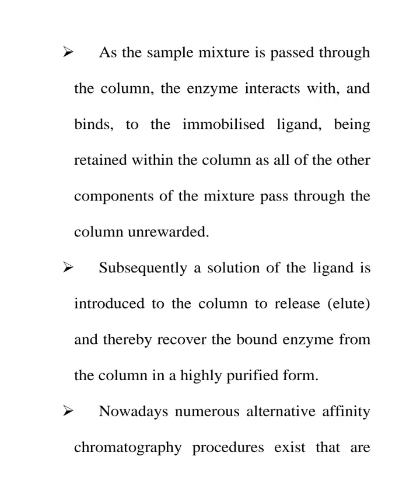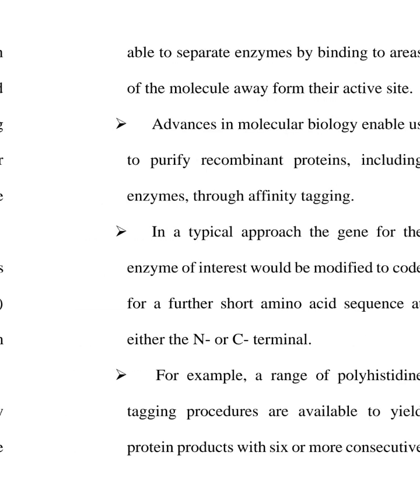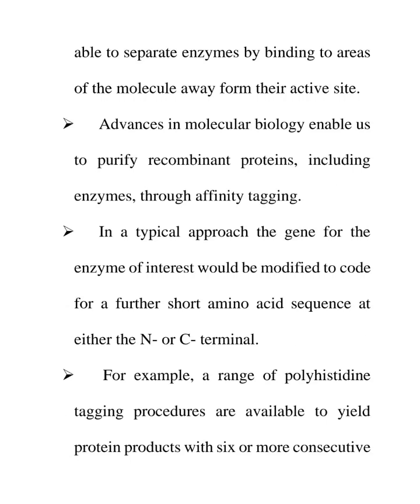Nowadays, numerous alternative affinity chromatography procedures exist that are able to separate enzymes by binding to areas of the molecule away from their active site. Advances in molecular biology enable us to purify recombinant proteins, including enzymes, through affinity tagging. In a typical approach, the gene for the enzyme of interest would be modified to code for a further short amino acid sequence at either the nitrogen or carbon terminal.